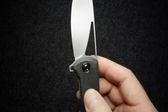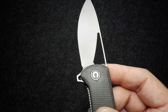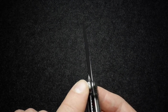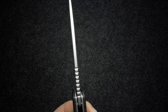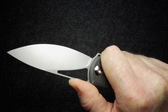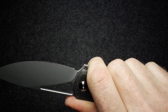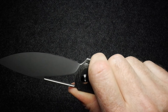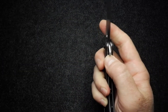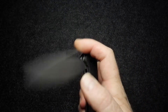The rest of the blade features an almost skeletonized flipper tab — like a skeletonized hammer on a firearm — which looks very attractive. There is jimping running along that flipper and jimping on the back of the blade as well. So when you hold the knife with your thumb on the spine, you get nice purchase. There's no forward finger choil to choke up on, but the design brings your finger quite close to the blade anyway. The jimping on the flipper tab really helps to get it flipped open.